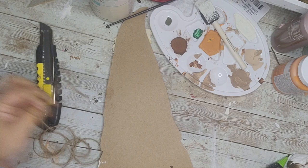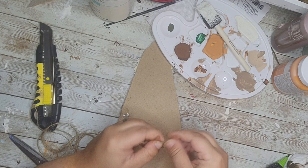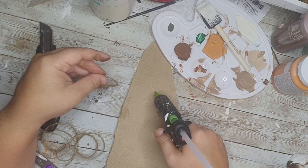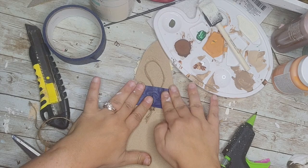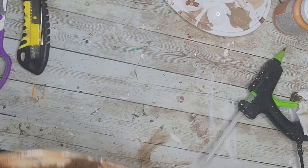I thought this little gnome came out so adorable. This was actually kind of a dupe from something I saw from the Lakeside collection. I get that magazine and I absolutely love looking through it. Every time I get it, they have some wonderful home decor ideas. And when I saw it, I knew I could probably recreate it. And I'm so happy I did, and I cannot wait to display this fall. What do you think?